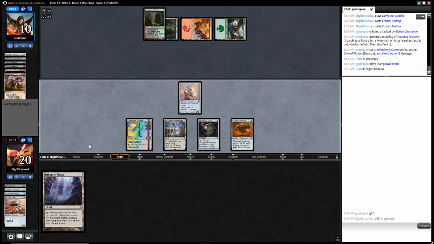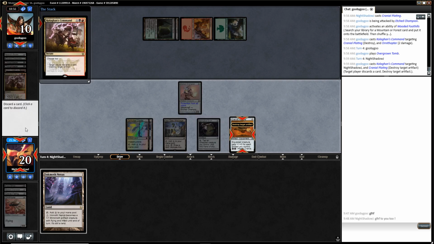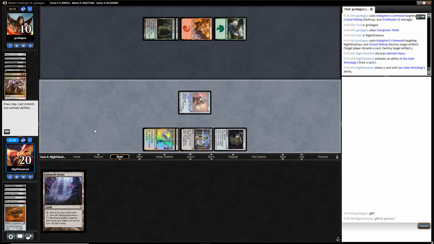Okay, so Kolaghan's Command, right? Is that what it is? So in that case, stop on my draw. So they're going to destroy it, make me discard Nexus, which is fine. And then I'd rather draw the card than deal the damage to my opponent right now. So I'm going to draw, yeah, play land.